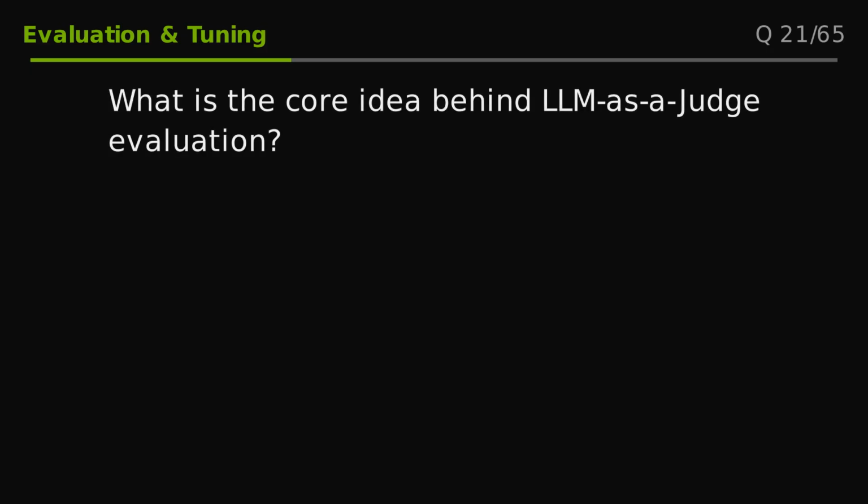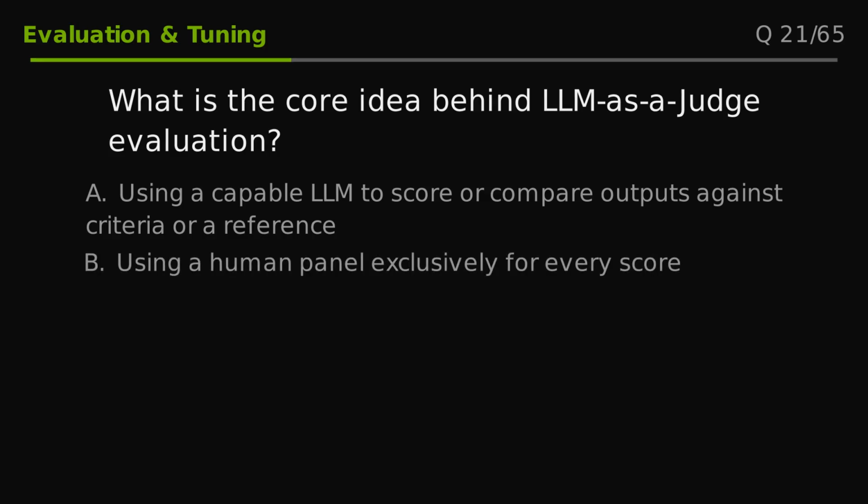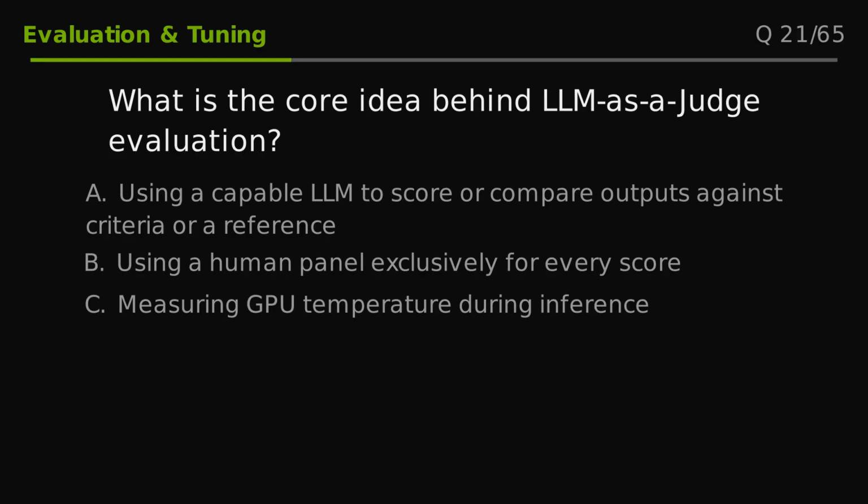Question 21. What is the core idea behind LLM-as-a-judge evaluation? Option A. Using a capable LLM to score or compare outputs against criteria or a reference. Option B. Using a human panel exclusively for every score. Option C. Measuring GPU temperature during inference. Option D. Counting the number of tokens only.